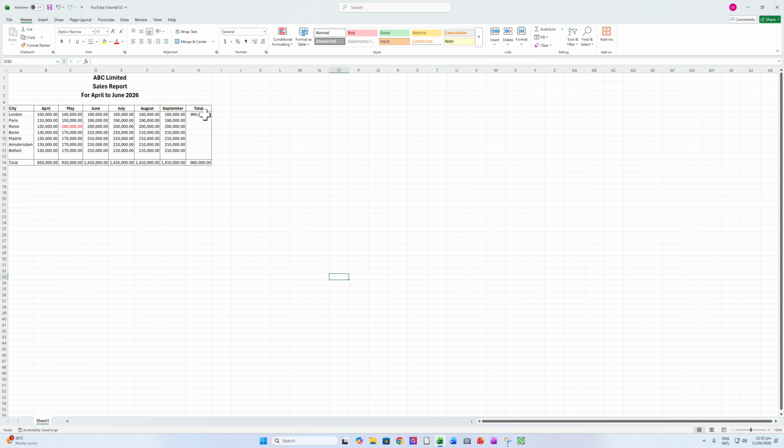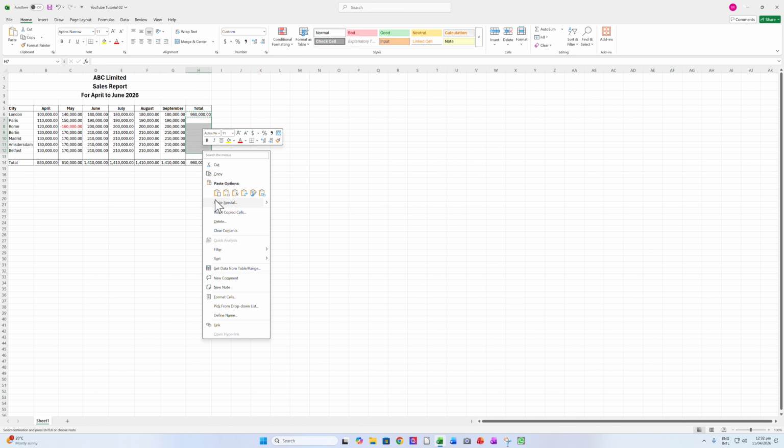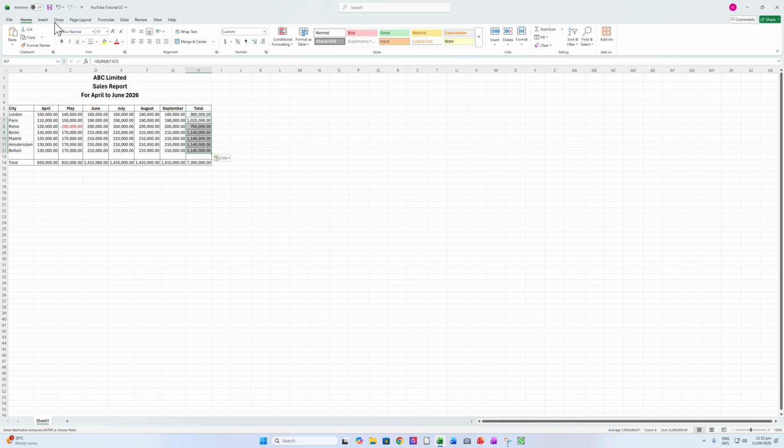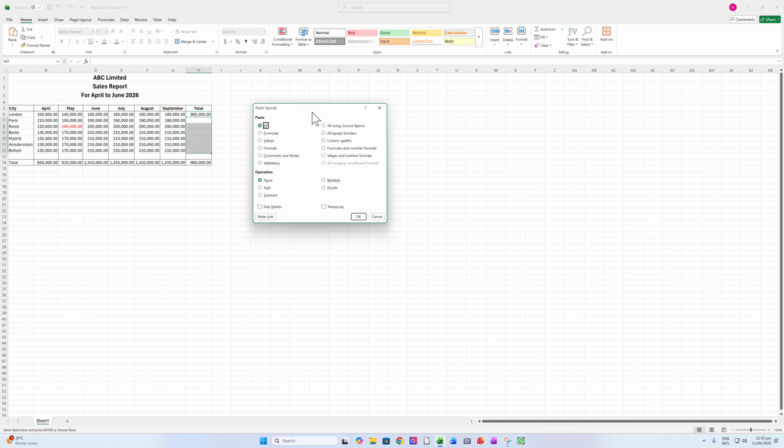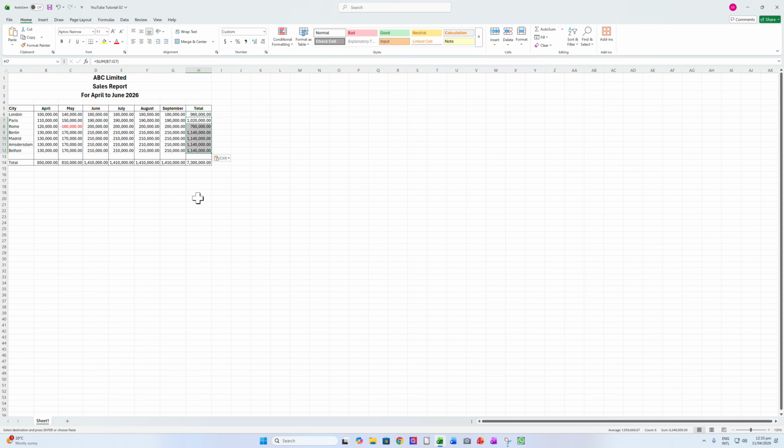So if I copy that now and paste it exactly as I did, I got the lines. I'm going to go up here and there's a little undo icon here, undo paste. I'm going to copy, select where I want my data to go. I'm going to right click and click on paste special, and this is quite a cool tool. I'm going to paste all except borders. The borders are those little lines. There you go, all done. So that's quite a cool tool. Not many people know about that, or a lot of people do, but a lot of people don't as well.